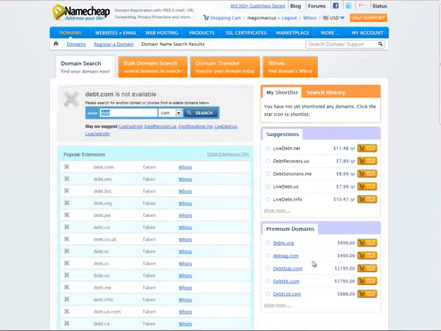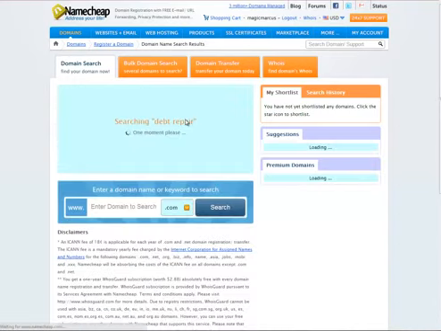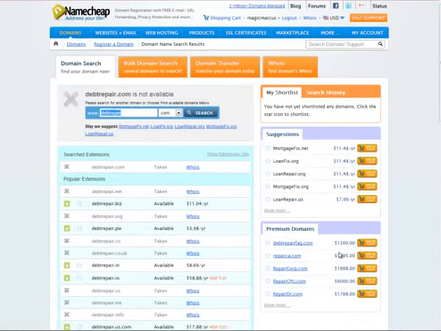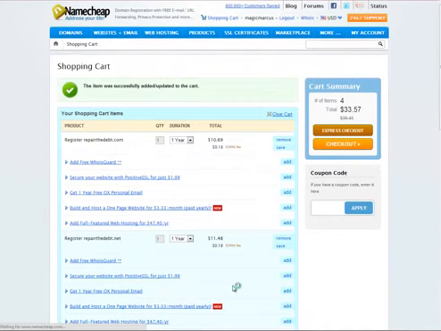But you're going to notice that these other ones, like debtday.com, that's like $2,000. Or debt repair, you're going to see this thing's going to skyrocket. You're going to see like $1,200 for debtrepairfac.com, which isn't even that great of a domain name. Debt repair CPU, $6,000 for that one. And on and on and on we go. I'm going to go ahead and get debtrepair.biz just because I like that one, so I'm going to go ahead and buy that one now. But you're going to see that there's a lot of cool stuff there, and a lot of it's expensive.